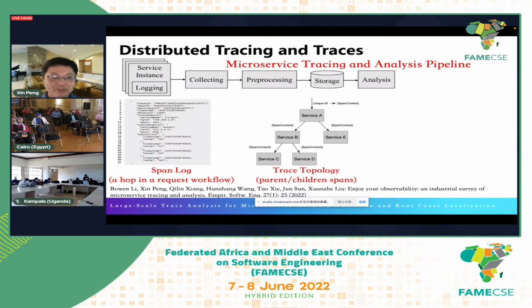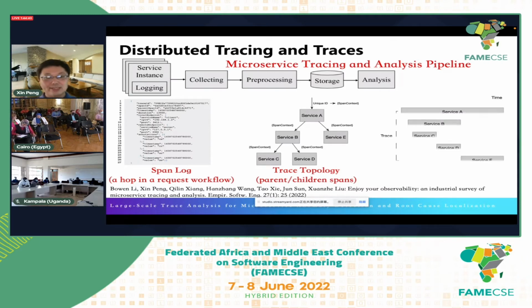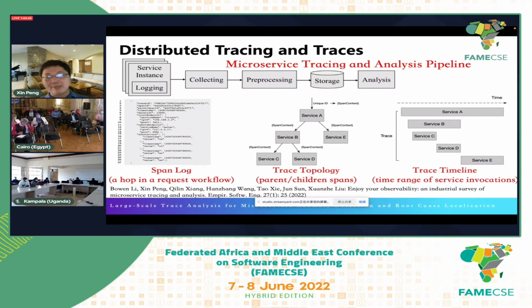You can see that this is an example of a trace topology. It has a tree structure. The spans can be connected to each other by their relations. In the example span log here, each span has a trace ID, a span ID, a timestamp, and also a parent span ID, because except for the root span, all the other spans are derived from a parent span. So this parent-children relationship is also recorded in the span log. Based on these relationships, we can assemble the spans together to form traces. Also, for traces, we can use this kind of timeline visualization to check the time range of different service invocations. We can see how much time is spent on different service invocations, and which service invocation is the bottleneck of the whole trace.